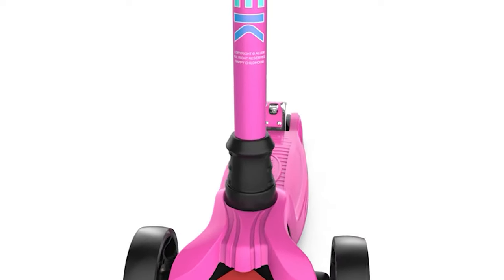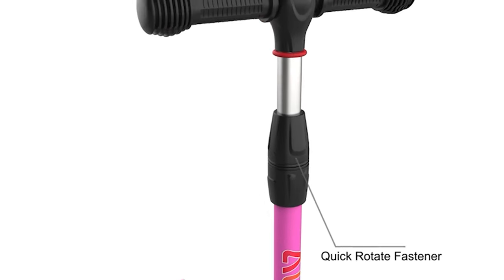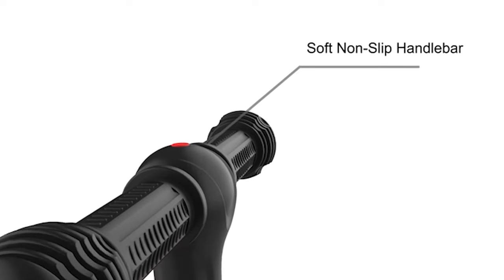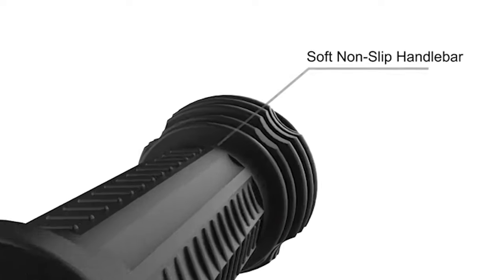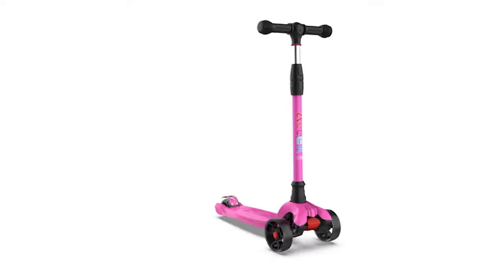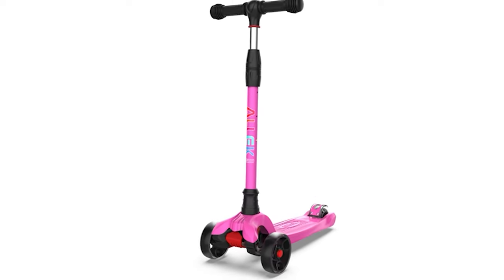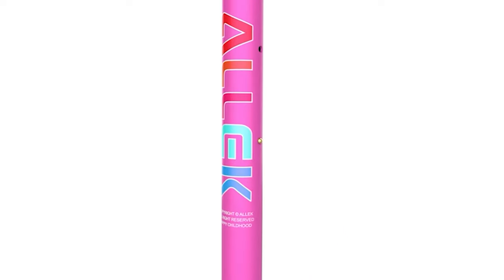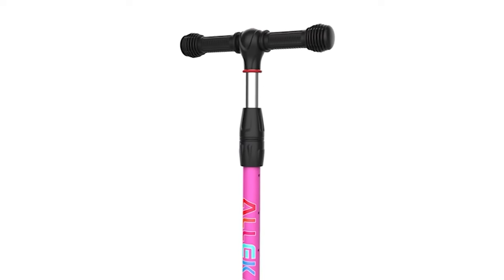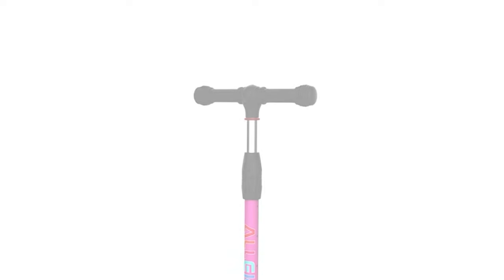This kid's scooter features PU luminous wheels, which contain magnetic steel, which will brighten up the embedded LEDs with the increase of rolling speed while gliding on the road. The lights are powered by spinning without batteries required. With lean-to-steer technology, this kid's scooter is controlled by leaning the rider's body rather than turning the handlebar. The design helps to improve balance and coordination. Its metal-enhanced rear fender brake is reliable to control the speed and stop the scooter safely and quickly.